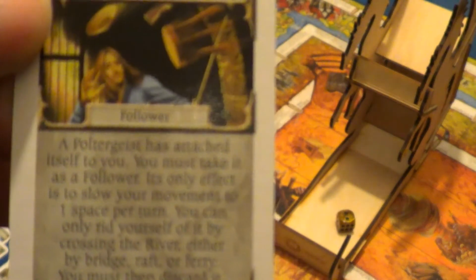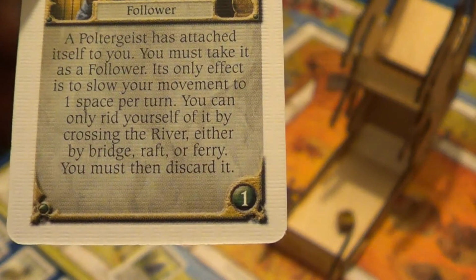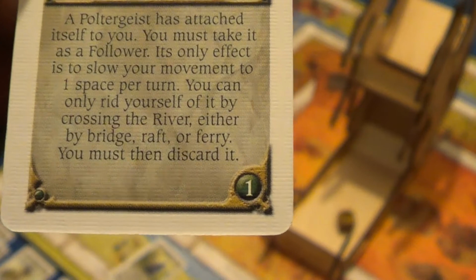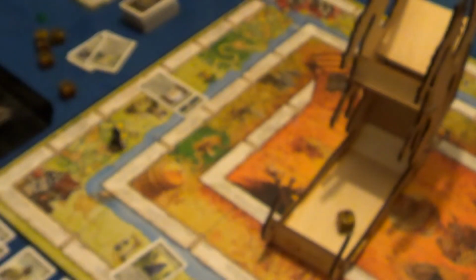No, it's not. Poltergeist. A poltergeist has attached itself to you. You must take it as a follower. Its only effect is to slow your movement to 1 space per turn. You can only rid yourself of it by crossing the river either by bridge, raft or ferry. You must then discard it. Okay.